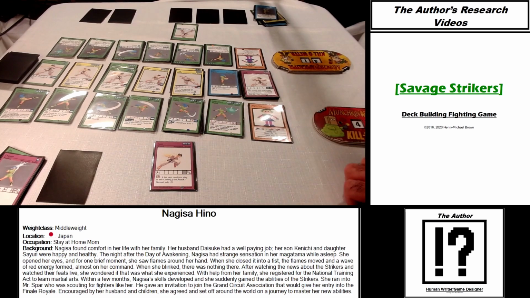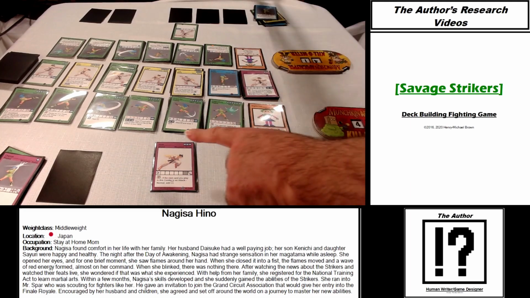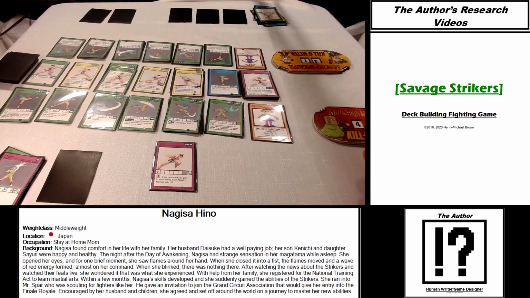Movement card ties neutral play. Combo arrows are the tiebreaker. One arrow to three arrows. I become the offense player. I elect to draw a card and discard one card.